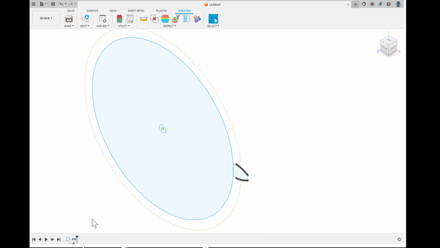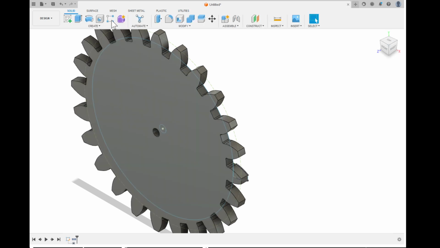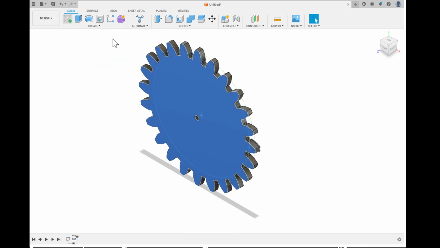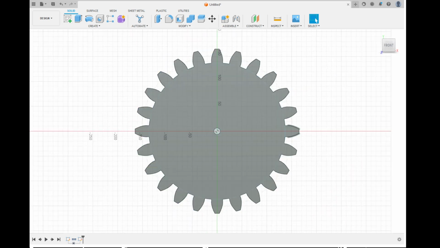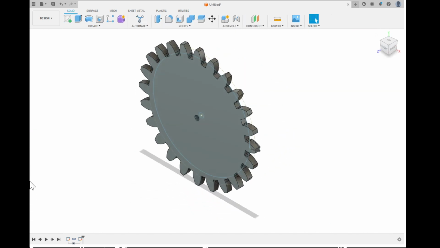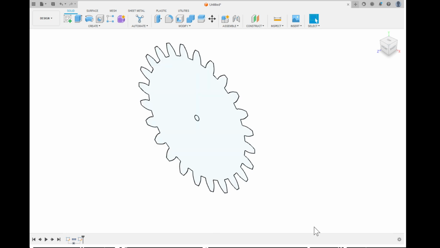We can manually just do a pattern around the gear, or we can go back to our original body we had here and use this face in a sketch design. So what I want us to do is go back to our solids and start by clicking the face of the gear and pressing create a sketch. If we just finish the sketch now and I hide everything else, we have the sketch of the gear.